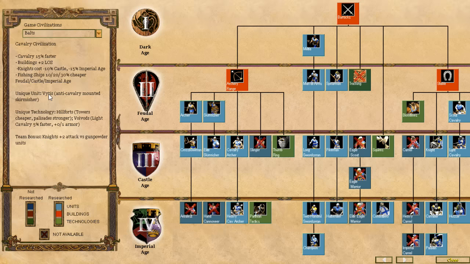So their unique unit, Vitis, is an anti-cavalry mounted skirmisher. So I assume it's going to do bonus damage against every cavalry unit. It had a 3+1 range, so +1 due to fletching, I assume, because this test is run in Castle Age. So it could be quite good against cavalry.